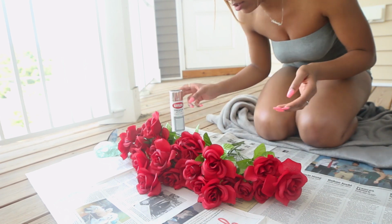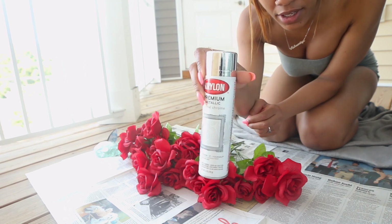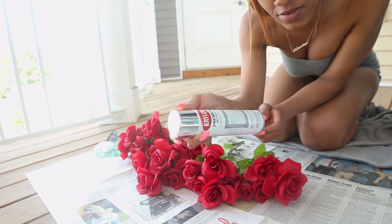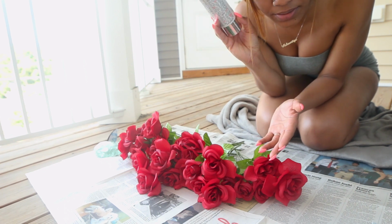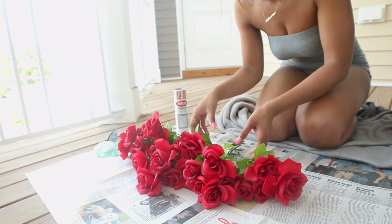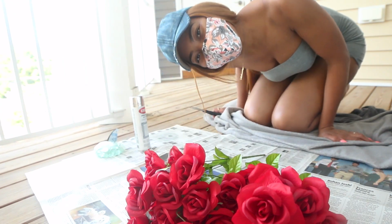I'm going to spray paint the roses chrome. I have some chrome spray paint. Hope you can see it. I will tell y'all where I got everything from. These came from the Dollar Tree. So I have my mouse. What up, Beak?